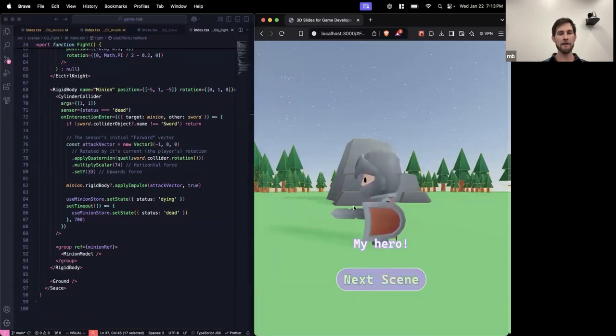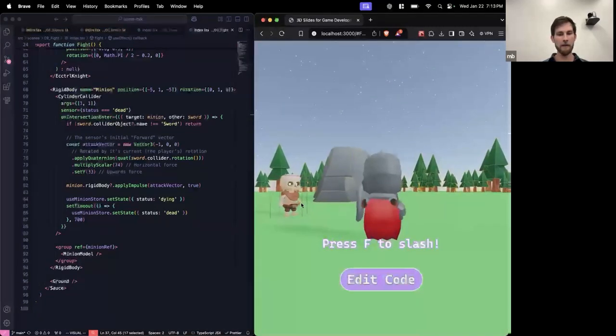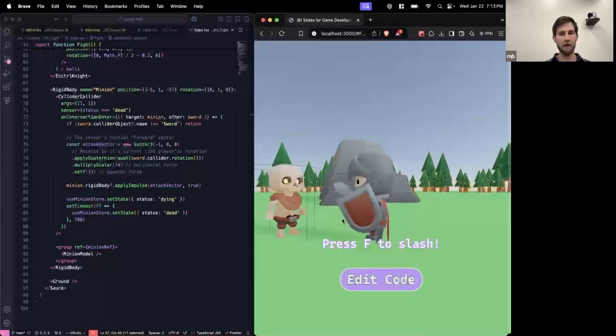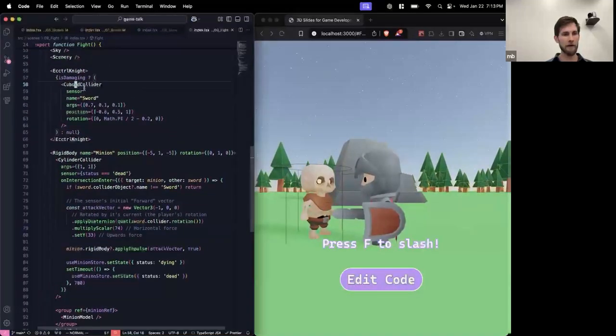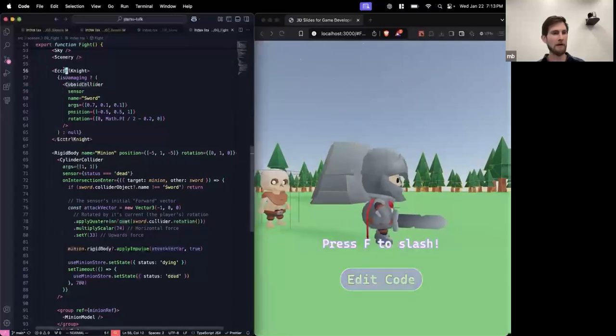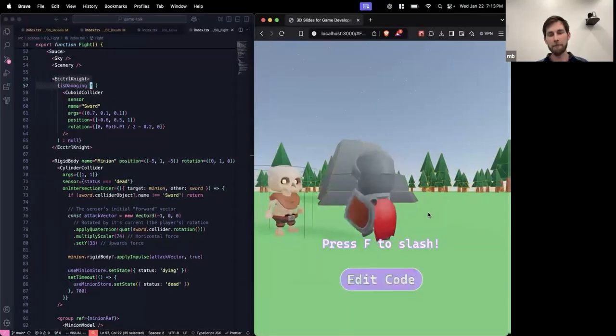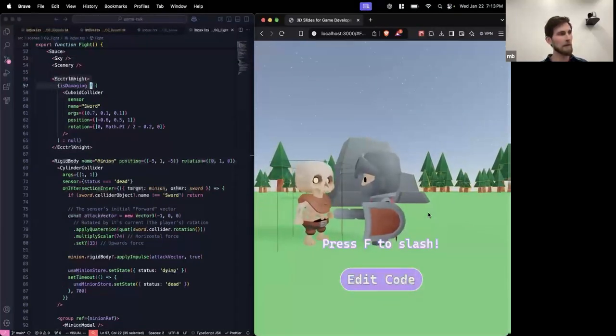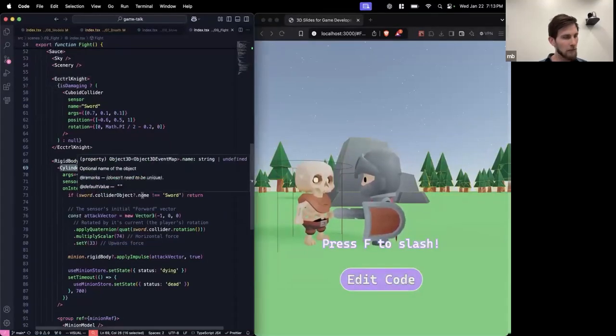The cylinder is on him, and it's listening for this one here, the sword collider. It's a child of the character controller, so it's going to move around in the scene, and it's going to be exactly where the sword is because it's a child. And that's a really cool thing there. The cylinder that's around the villain, that's on line 69? Yeah. Okay.